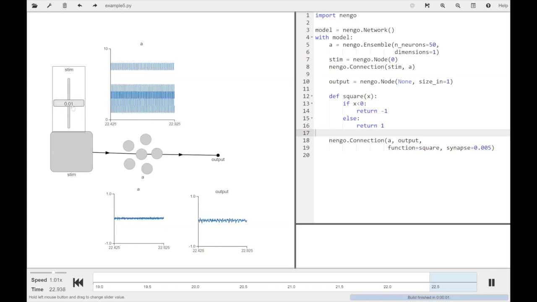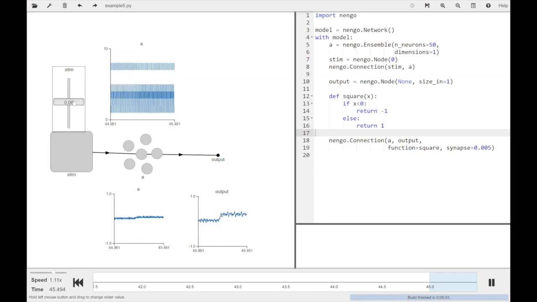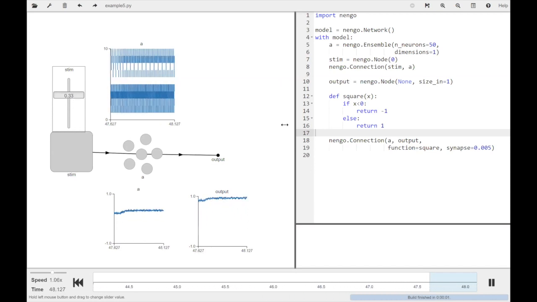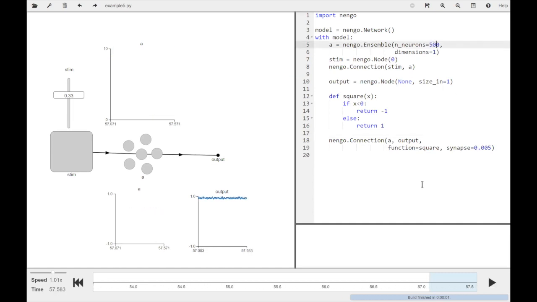All right, so certainly this is not quite the behavior we've asked for. The actual function that I've defined only outputs -1s and 1s. It never outputs a 0, right? And so what we're seeing here is that the neurons are doing a poor job of approximating that function in this middle range. We found the best job that they can do, but they're not doing it well enough. If we want this to do it better, one easy thing to do is just have more neurons. At the moment we have 50 neurons. Let's go up to 500 neurons.